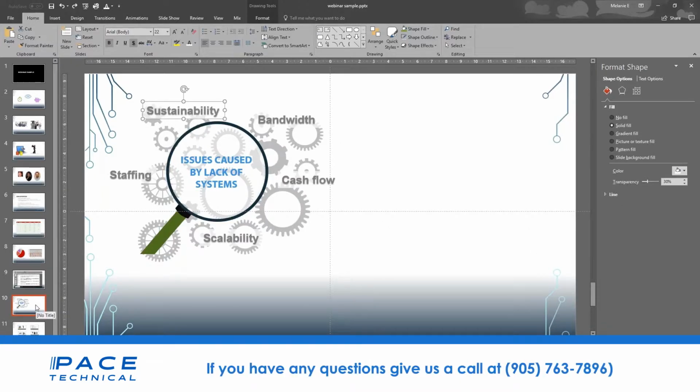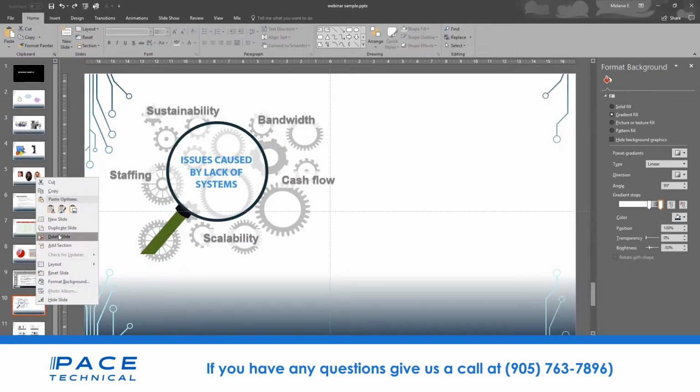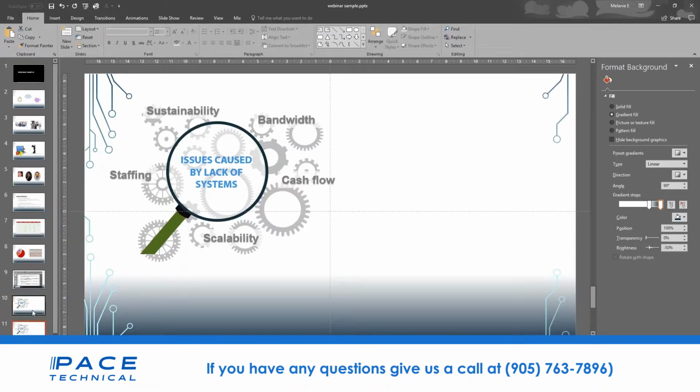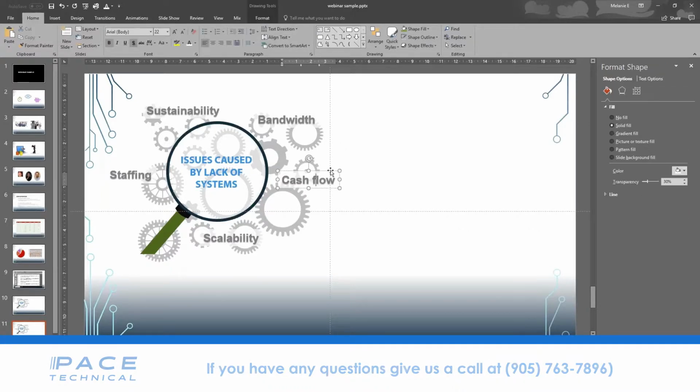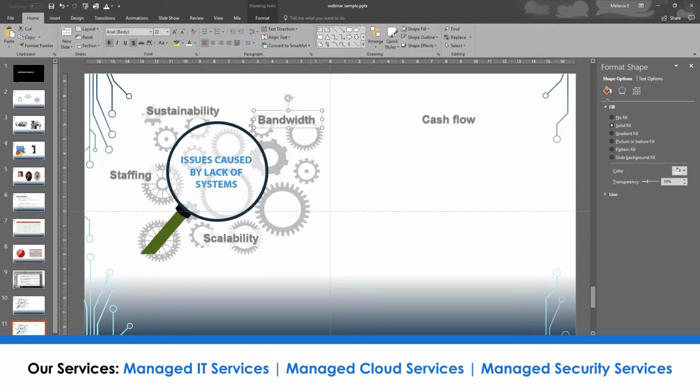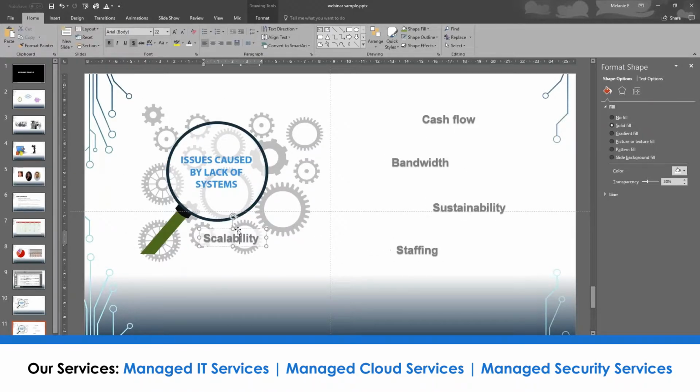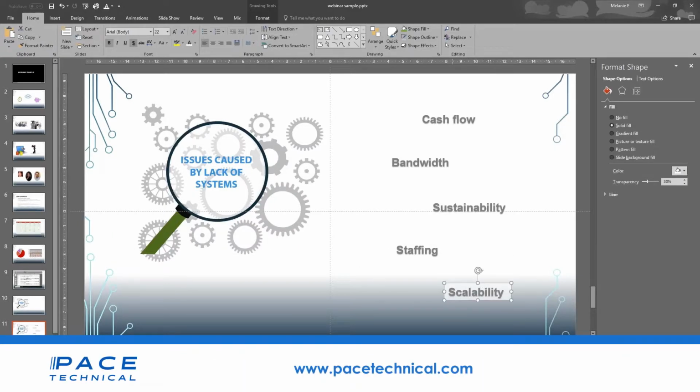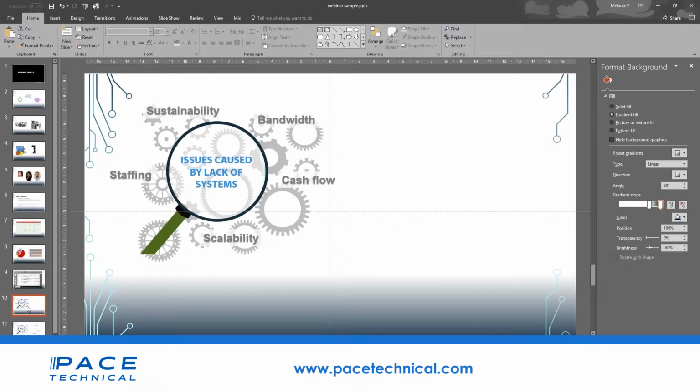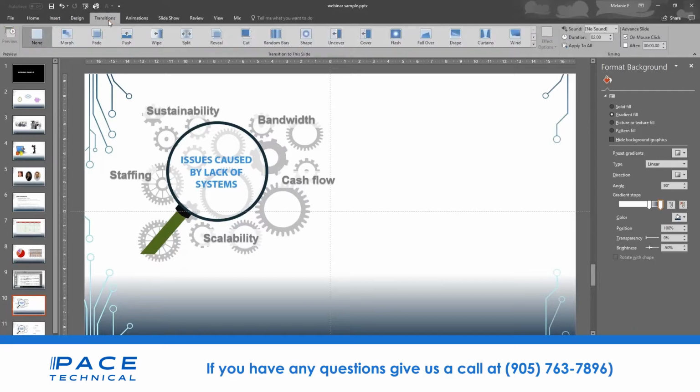I'm going to take the actual slide that I want to work with, and I'm going to duplicate the slide. That creates a duplicate, an exact copy. On the copied version, I'm going to move my text to where I want it to go. Great. So this is the end point of where it's all going to land. Now I'm going to go back up to my first slide that started it, go along the top ribbon to Transitions, and now I'm going to select Morph.